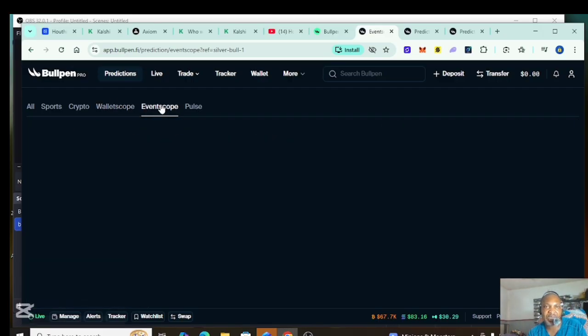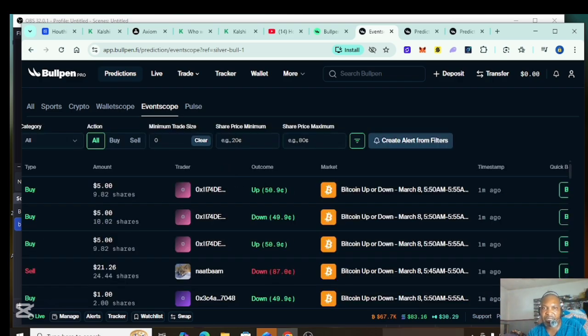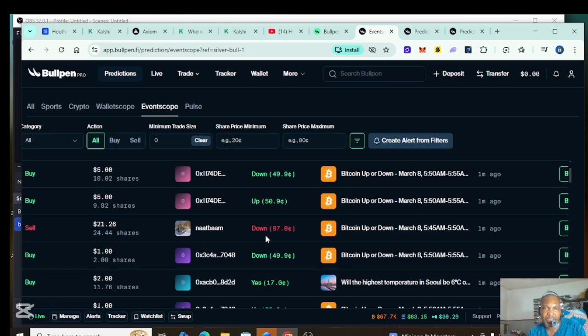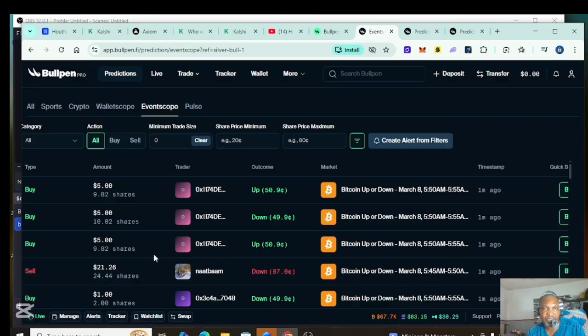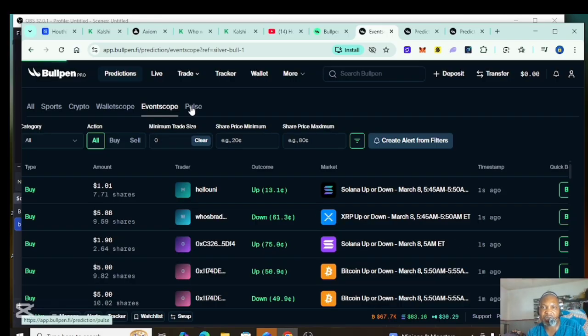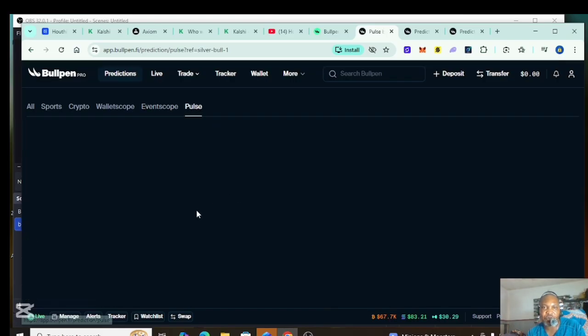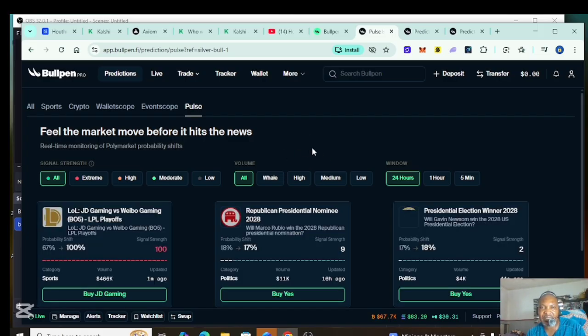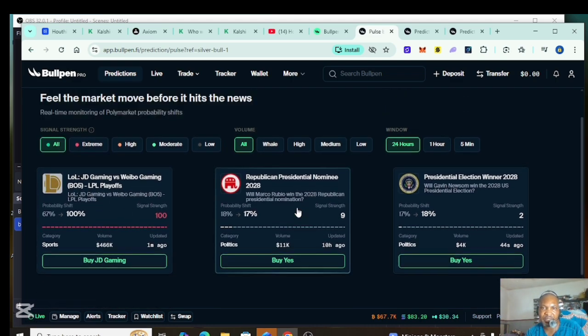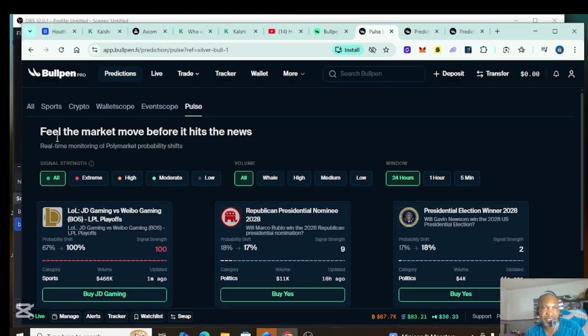Then if you come to this event scope, look at the event scope here. You are going to see other trades here depending on the market category you select. Then this pulse, if you click on this pulse, these normally appear. If you have watched my video on Axiom, I showed you how the trade panel normally appears. Or if you have traded meme tokens before, you see how the trade panel normally appears on Axiom, GMGN. So this is what is appearing here too. So you look at it. These are the trade panels.